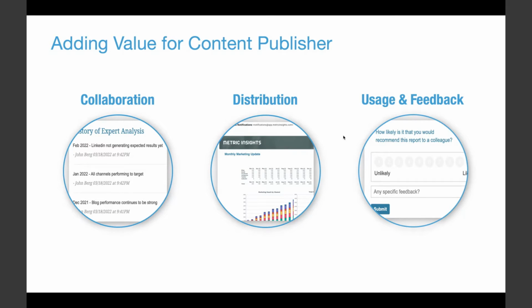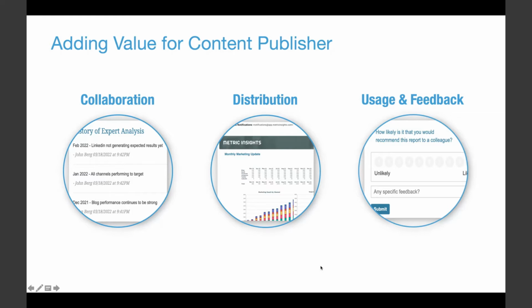I want to be able to have a governance platform that helps me understand, here's who's using this content, here's how often they're using it, and oh, by the way, here's some feedback they shared with me. That really helps me as an analyst improve how I do analysis in the future, how I think about what I should create or what content is actually useful. So with that, I'm going to transition to Mike so I can show you what this actually looks like in action.